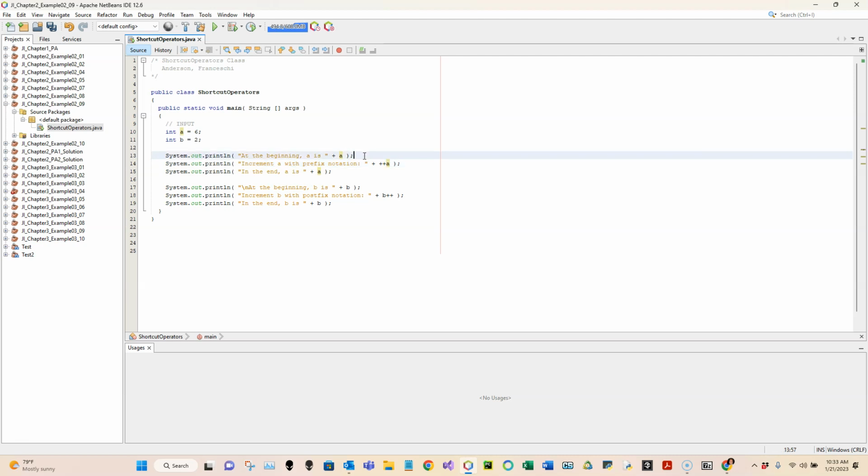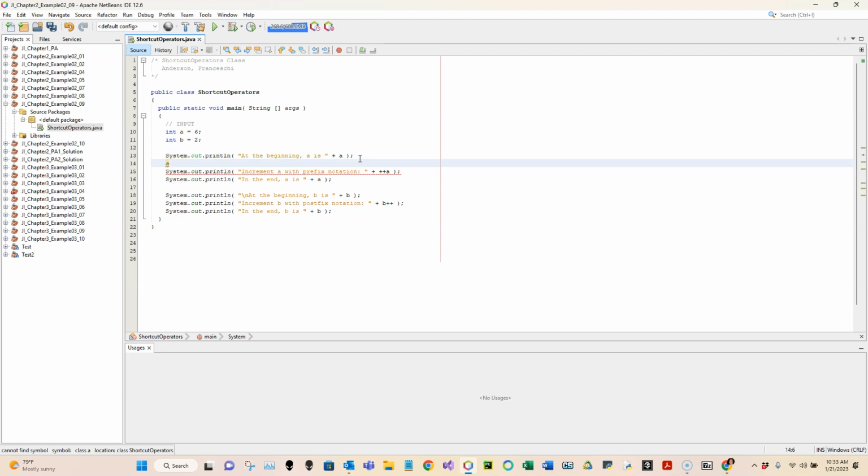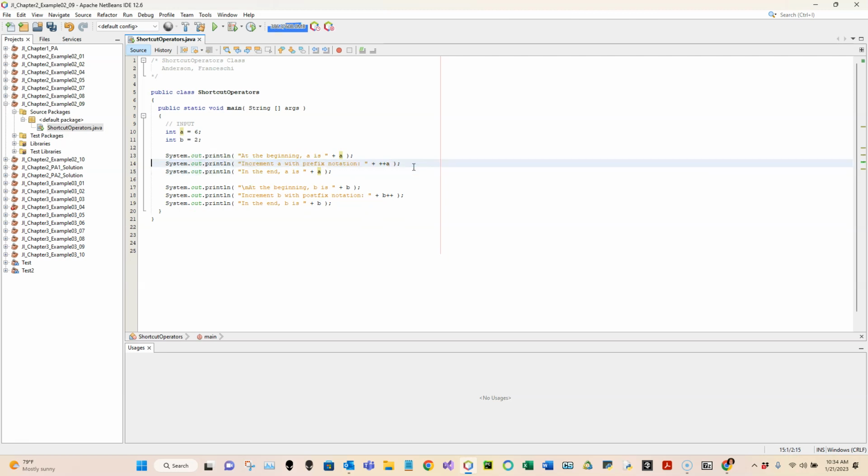It basically just means, let's talk at a high level for a second, ++A or B++, somebody got lazy and didn't want to type this out. At a high level, ++A is the same as A = A + 1. So if A is equal to 6 here, it'll come down here, 6 plus 1 is 7, and it's going to assign the value 7 to A. So we're basically incrementing by 1 using ++A. Then the question is, if that's all we're doing, why is this in front of the variable and this is behind the variable?